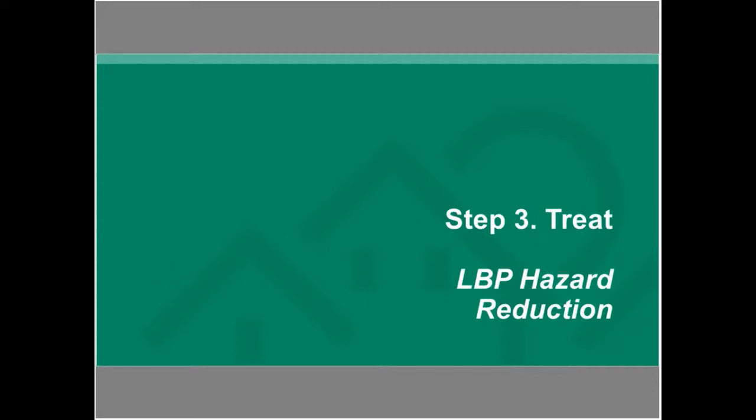Yeah, and Chris, this is Bruce. I'd like to add to that just a touch. For a risk assessment, you are doing paint testing, but only of those surfaces that could be considered a hazard. So that would be deteriorated paint, but also impact and friction surfaces, because as part of the hazard evaluation, you're trying to determine if those surfaces are lead, even if they're intact, and then you'd have to do dust sampling near them to see if they're contributing to a dust loading on the floor or windowsill or other horizontal surface. So a risk assessment does include some XRF testing. It's not testing of all painted surfaces.